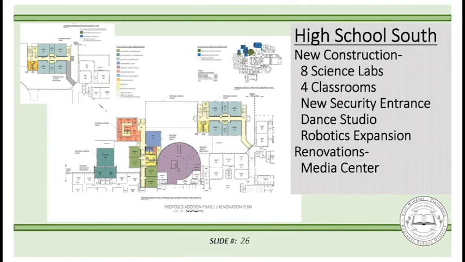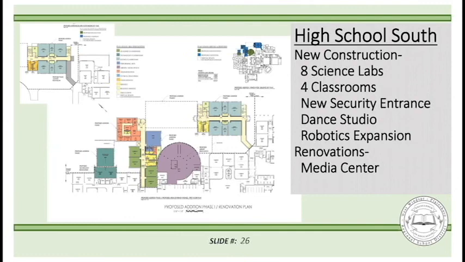To the left, the dance studio, well, right underneath it, you can see a combination of blue and orange and yellow there. Those are changing rooms and office space for the dance staff. On the left-hand side in orange, top left, that would be the new main office, an entry system with a secure vestibule right there. And then you can see going across on the left-hand side, the 3 classroom stagger, 2 and 1, that's 800 A and B with a brand new robotics classroom staggered above it.